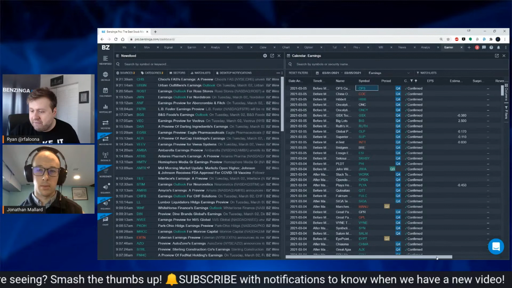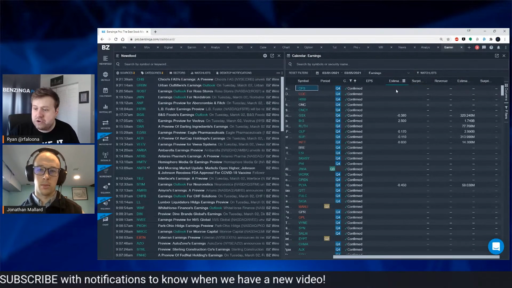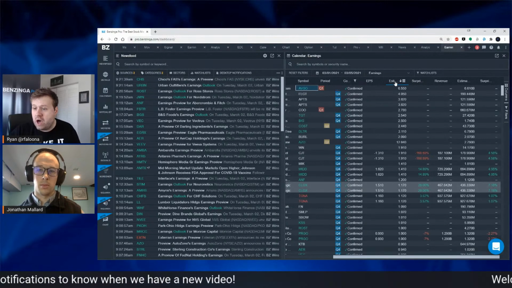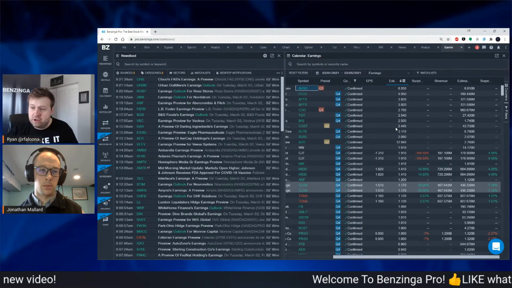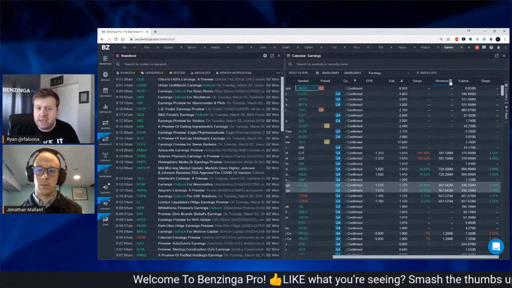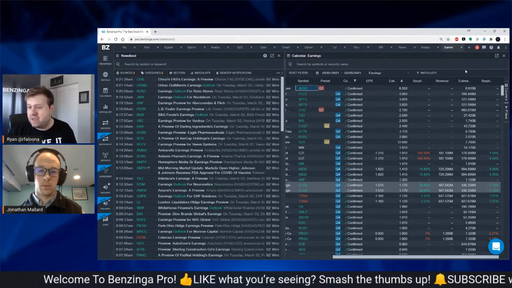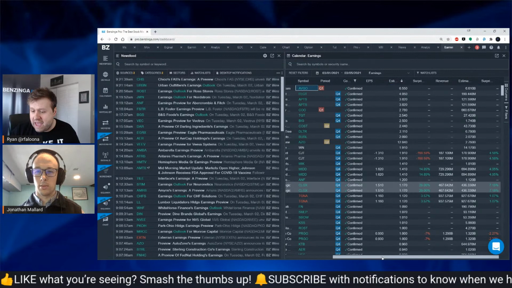Now, once you have these earnings here, like anything in the calendar, you can actually sort the calendar by any of these columns. So if there's a particular estimated EPS or estimated revenue number that you're looking at, or a particular stock that you're looking for, you can go ahead and sort these columns and find it that way.